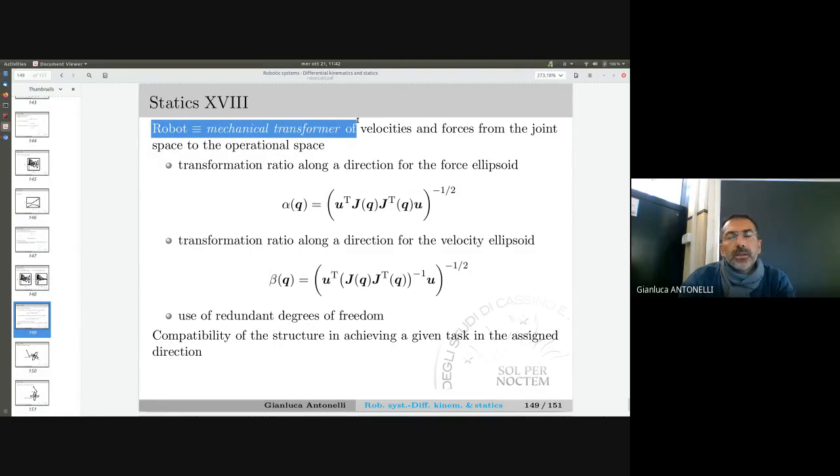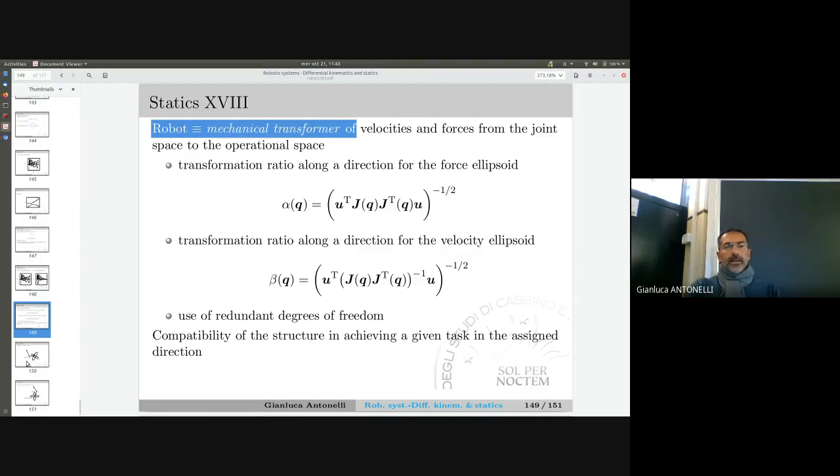And this is what is written here. It's a kind of transformer, the robot. The point is always the same. My control objective is in the real world, in the Cartesian world, so it's the end effector. My actuators are here, and I need to make this transformation, and this transformation is related by the Jacobian. We saw last week the velocities are related by the Jacobian, and now we discovered that also the forces are related by the Jacobian in its transpose formulation. Okay. Statics means that the robot should stay still. This is the basic assumption.